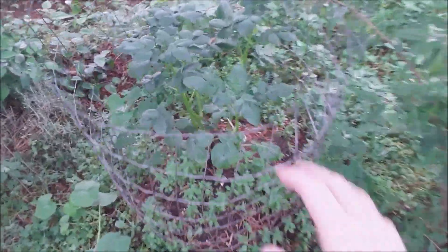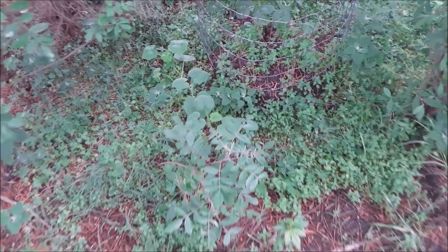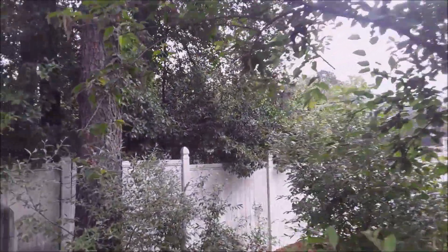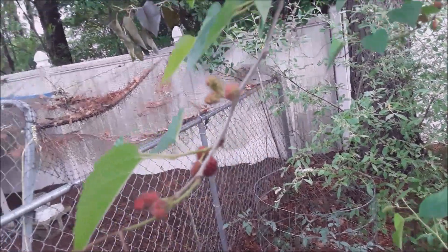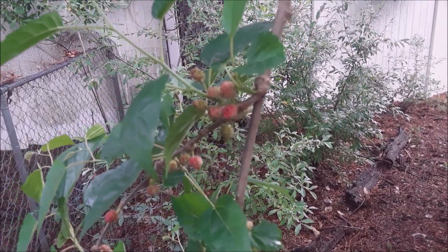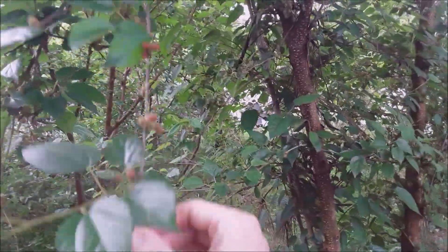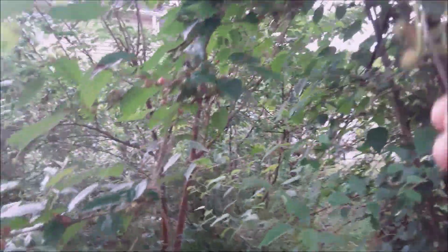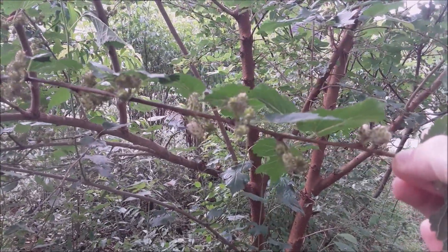We've got all types of volunteer veggies and herbs, plus some that I've planted. Potatoes are coming up, we've got some volunteer squash coming up with the clover. The mulberries are fruiting — I've got one big black mulberry right here that I'm bending and shaping around the food forest. It is starting to fruit and change color, and what I love about this is that all the fruit doesn't come on at once. I'm going to get a continual fruit set and harvest over the next couple of weeks on both mulberry trees. Here's the black mulberry and this is a Pakistani mulberry right behind it.